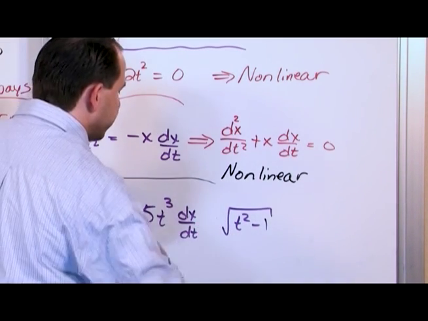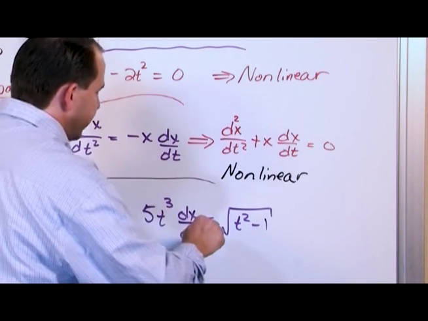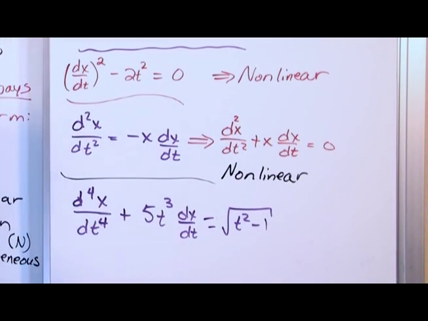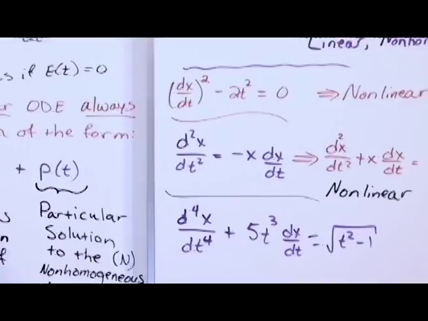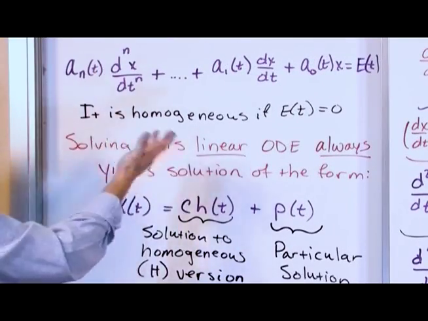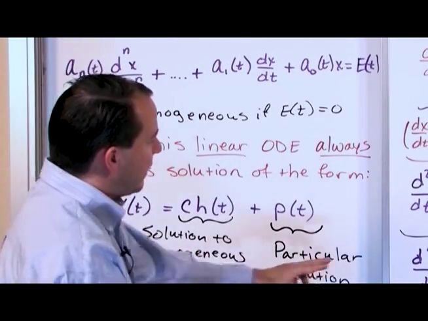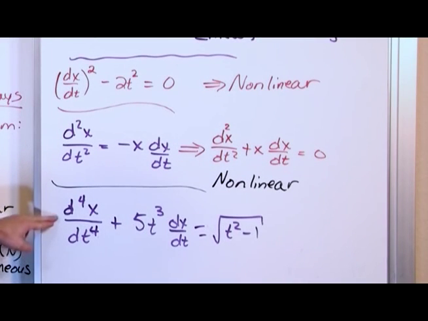Let me go ahead and make this a little bit clearer here. All right, so far that's pretty good. Let's go down the line and see how it matches up. Here's a fourth derivative, so I have an nth derivative here. There's a constant out in front, so that doesn't have any problems. This is a nice function of time, really. It's a constant, but it's a function of time.